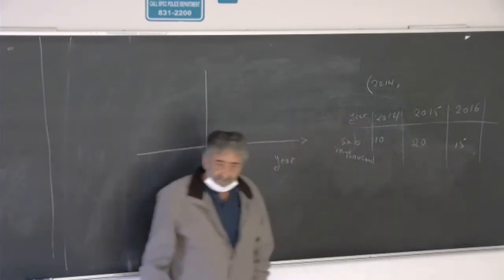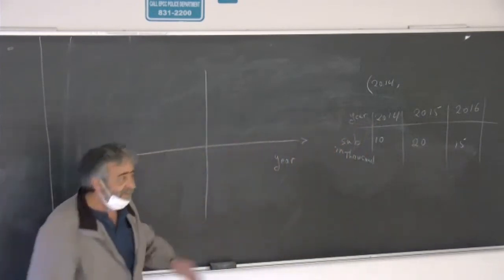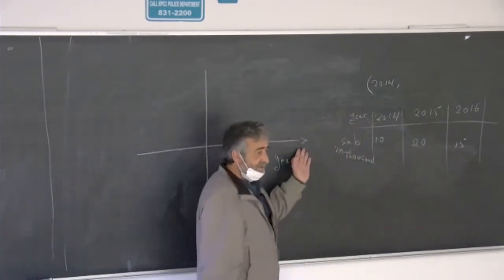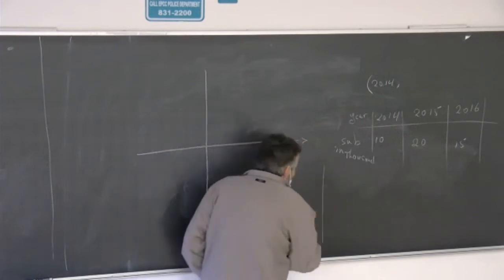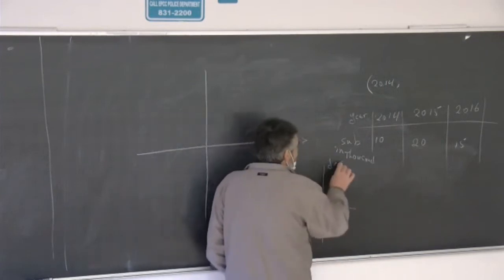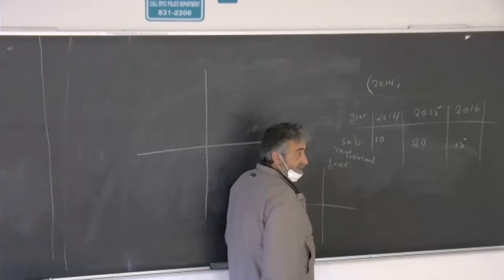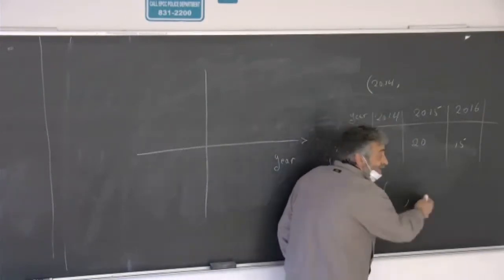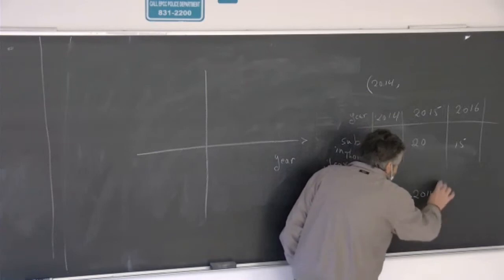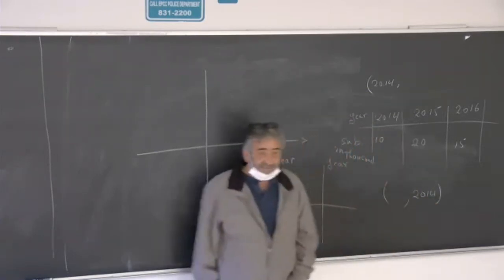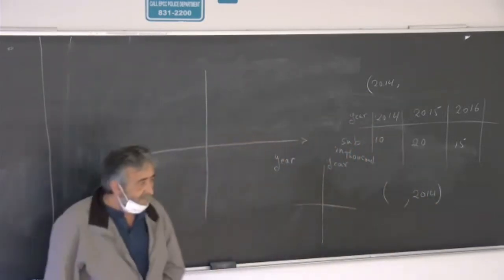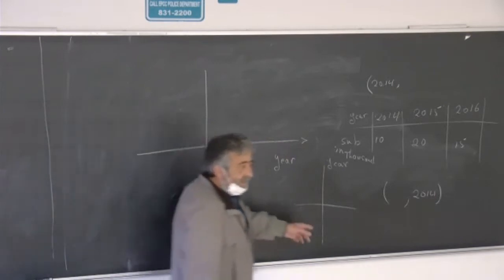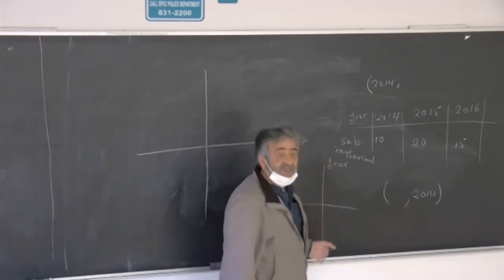Does that make sense? Because I put it on where? I put it on the horizon. If you decide to go otherwise, say this is your year, then this point would be, the second value would have how much? The value 2014. Yeah, why? Because I've decided the year to be which one? The vertical line.